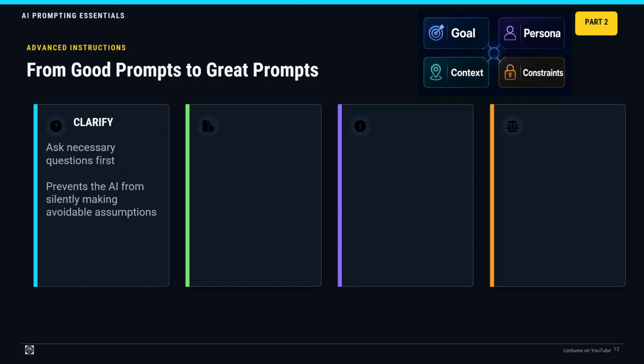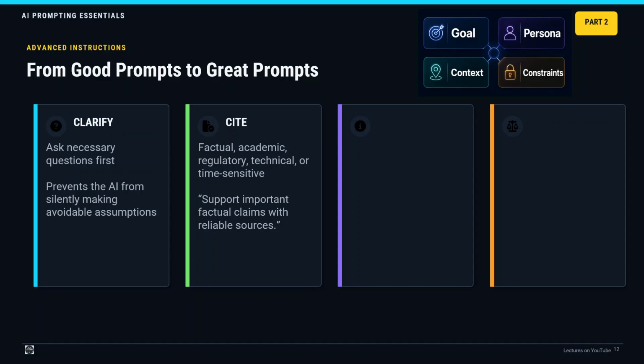Request citations where appropriate. For factual, academic, regulatory, technical, or time-sensitive work, ask for supporting sources. For example, "support important factual claims with reliable sources." But remember, asking for citations does not prove that the citations are genuine. You must verify them.